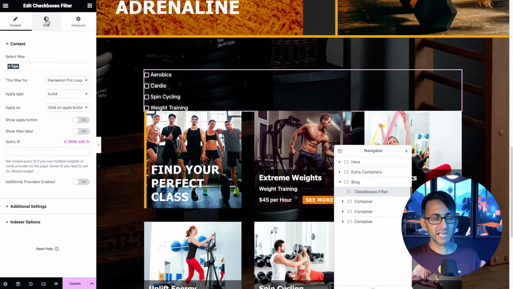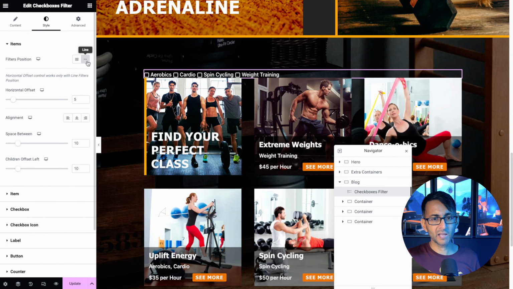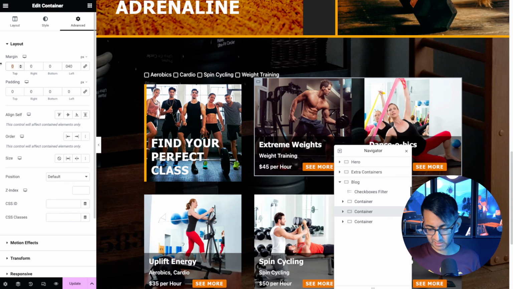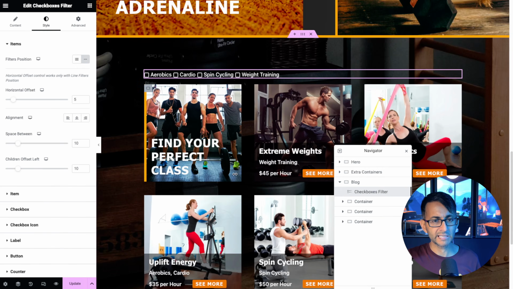Now, one thing that I haven't gone over is the actual layout of all of this. So if you wanted to have it stacked, that's what it currently does as a column, or you could make it be a line. Don't worry about how close it is at the moment because we will modify that. 20 from the top, and I'm going to go to child container 2, and I'm going to say give me 20 from the top there as well, so just so that everything is in line. So now we have our filter.